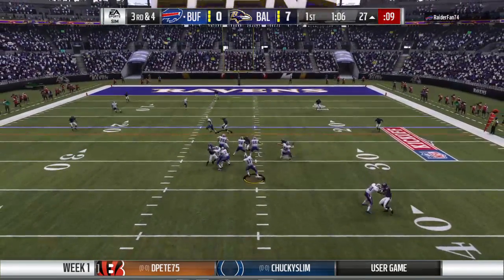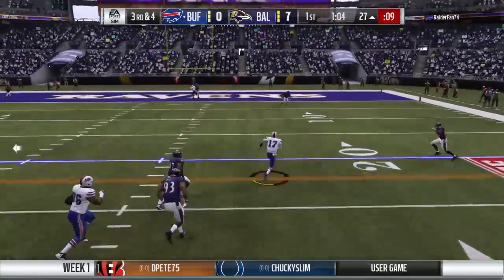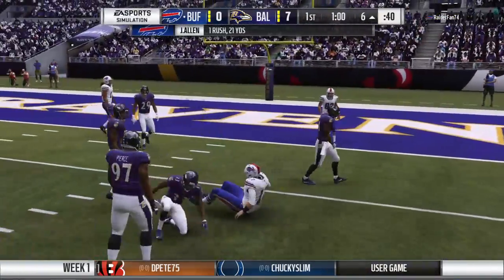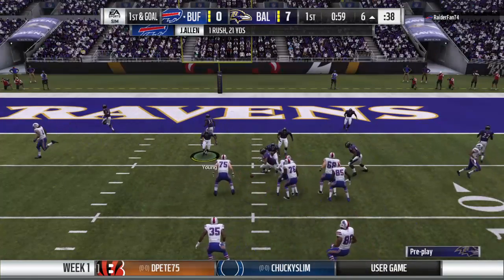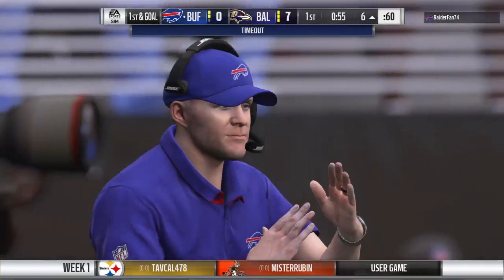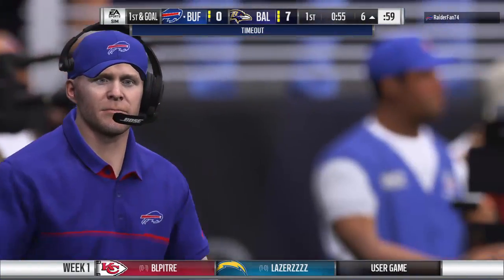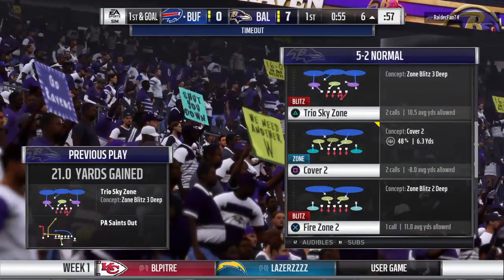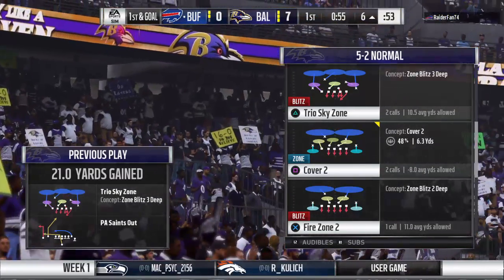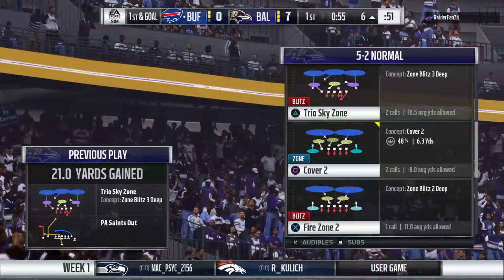Here's Allen. He may try and run for this. They're able to convert on 3rd down, and that sets up a 1st and goal. These type of plays are backbreakers for our defense. They thought they had him hemmed in, thought they were going to get him on the ground with the pass rush, but were unable to do so. He gets away, picks up a big 1st down, and sets up 1st and goal inside the 10.